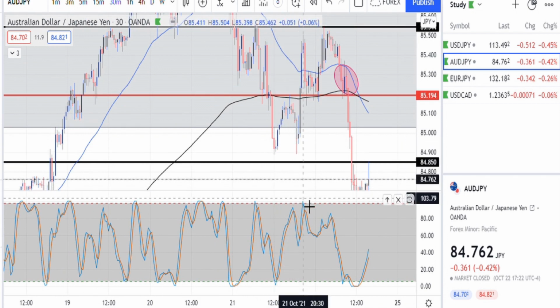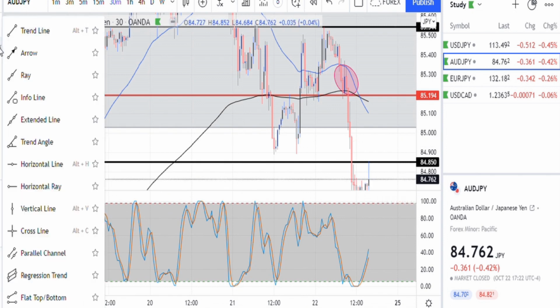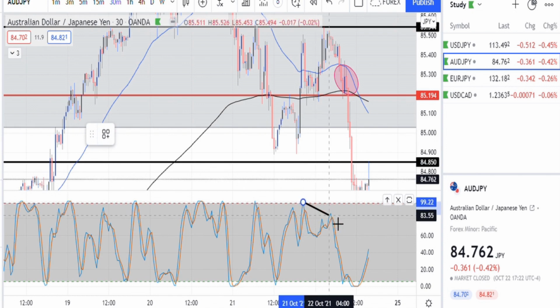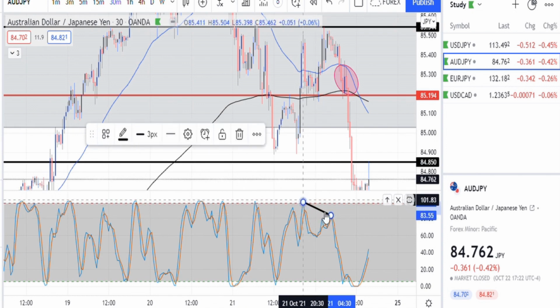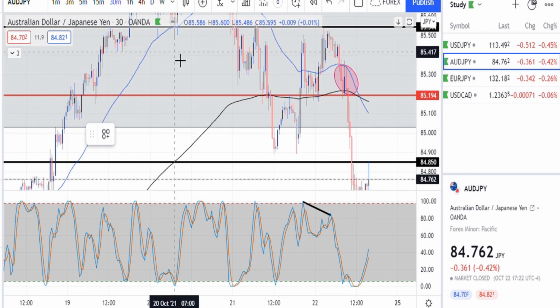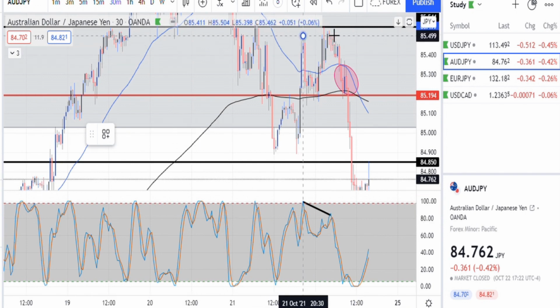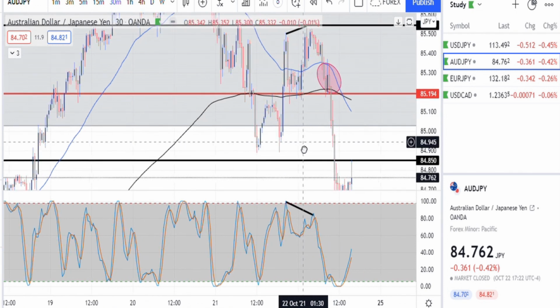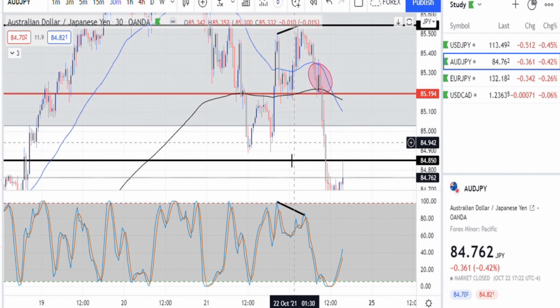Is there any divergence? Yes, there is. There's also divergence on the 30-minute time frame. Boom. We have it going to a lower high on our RSI stochastic, but we have a higher high on our charts. So the 30-minute time frame looks to be the time frame that he dictated this trade off of, because everything is lining up on the 30-minute time frame.